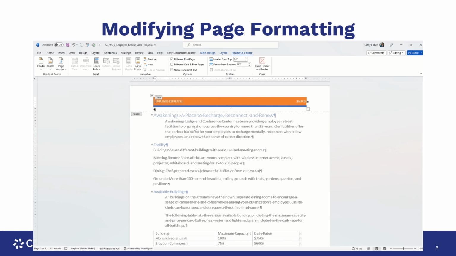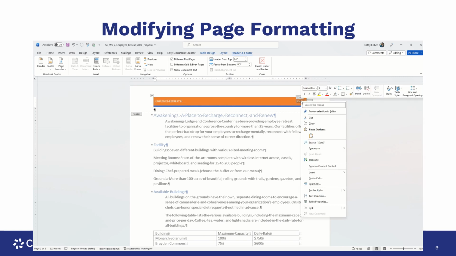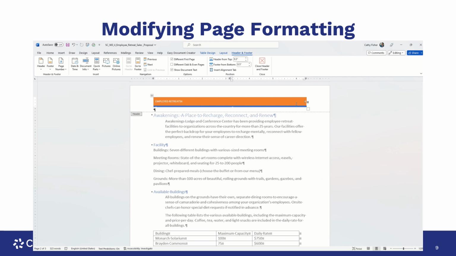Our next piece that we're going to look at is the content control. See how they've already put this date in here and it's in square brackets? When they do that, it is a content control. And we don't actually want it to be on our header. So we're just going to right mouse button click and remove our content control, so it doesn't show up right there. So now we've got our header.